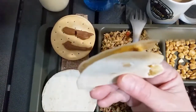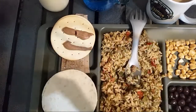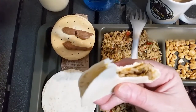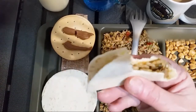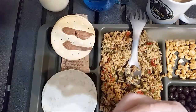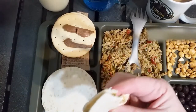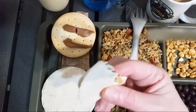I'm so glad I got the cheese spread with jalapenos. Of course, when I do the Arizona chili next time, I'm going to have a little fun with it. You'll just have to wait and see what I do with that. But I have something pretty cool in mind. Well, the steak does sound good. That should be a good one.